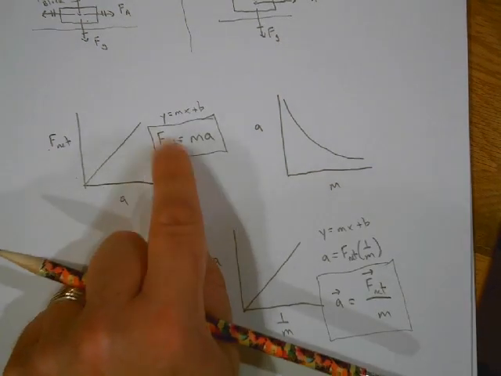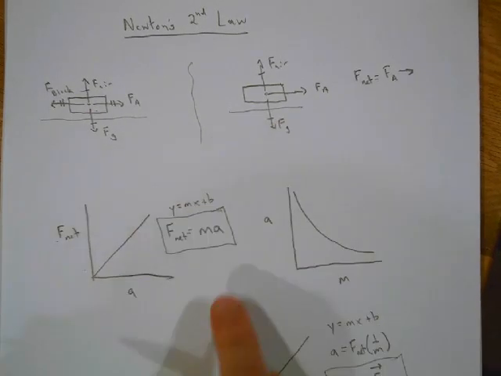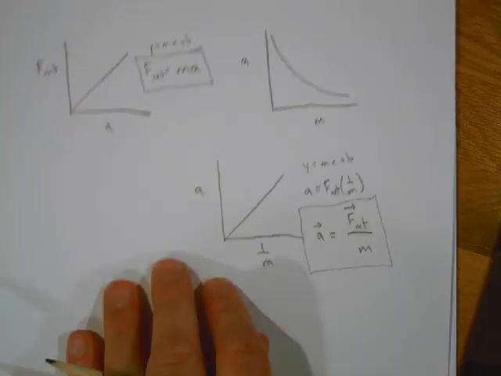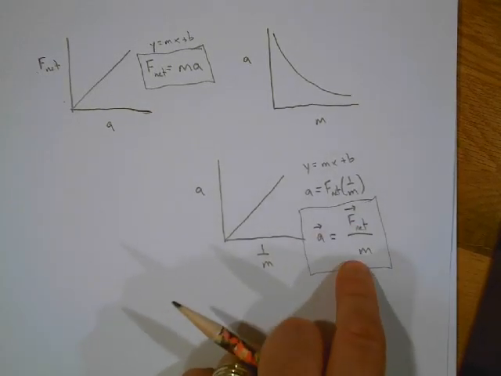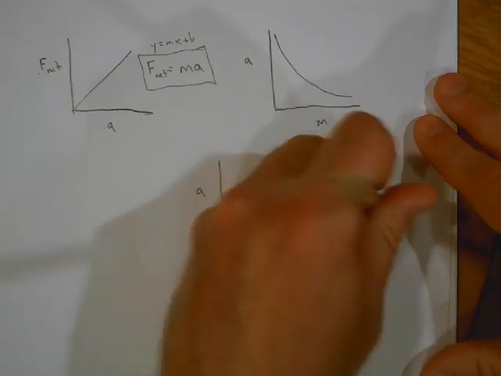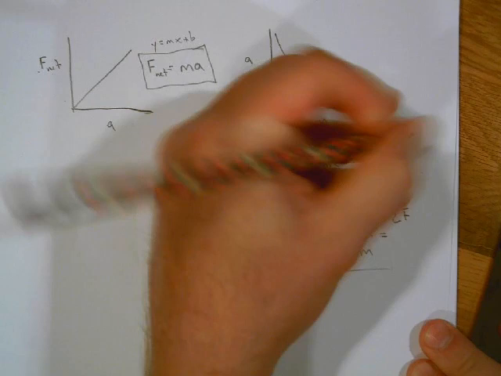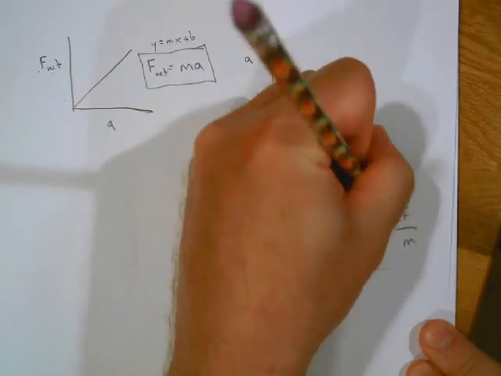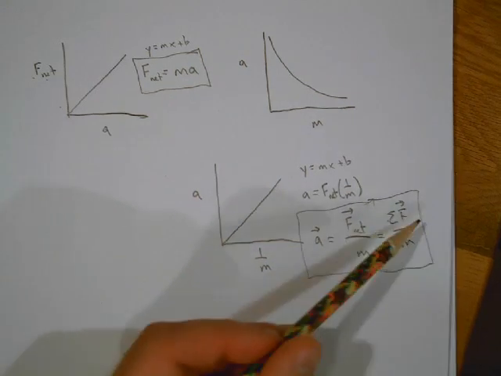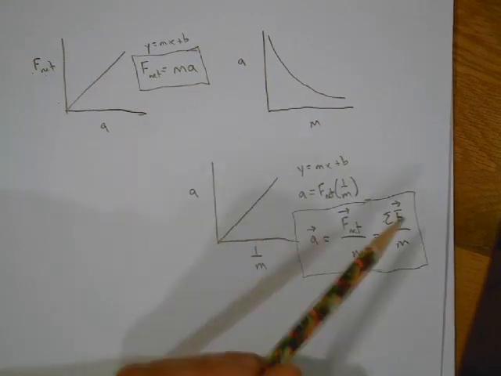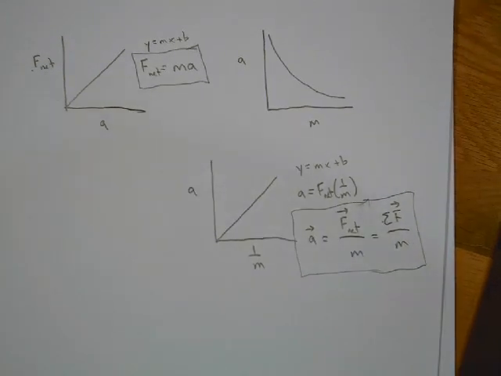Whereas up here, the net force really depends on your picture up here. It doesn't really depend on m and a, so that's why the College Board is going to write it this way: a equals F net over m. Or you'll also see on there, they write it like this: sigma F over m. What this little symbol means, if you've never seen it, is the sum of the forces. But it's the same thing. This is the net force. If you add up the forces as vectors, you get the net force.